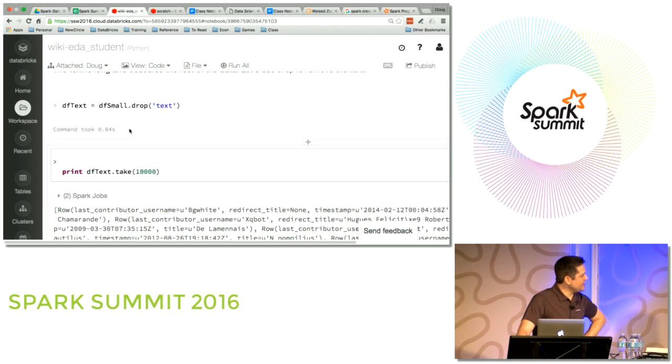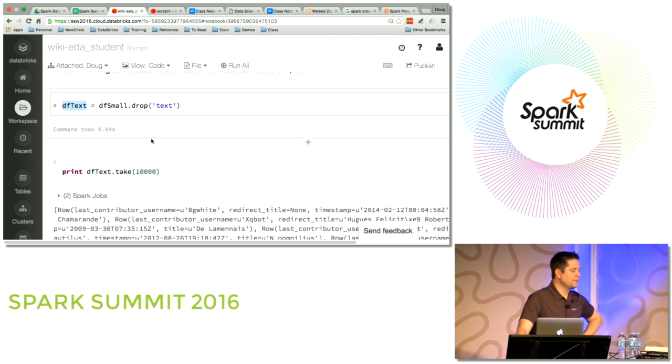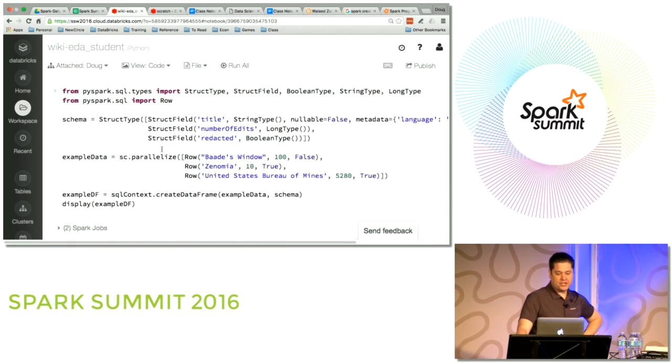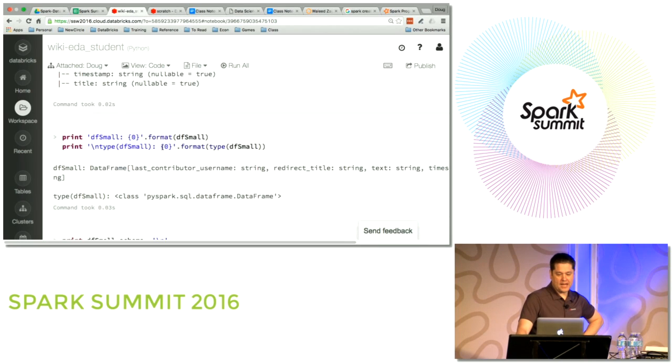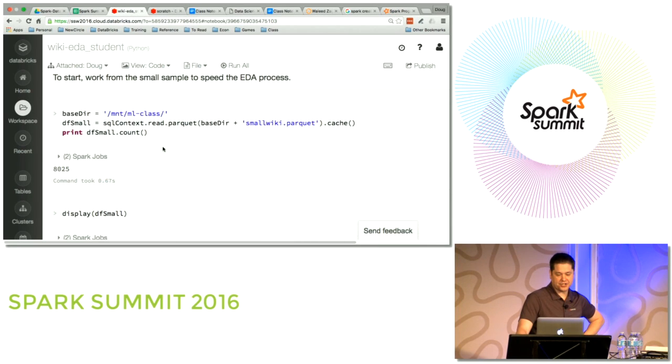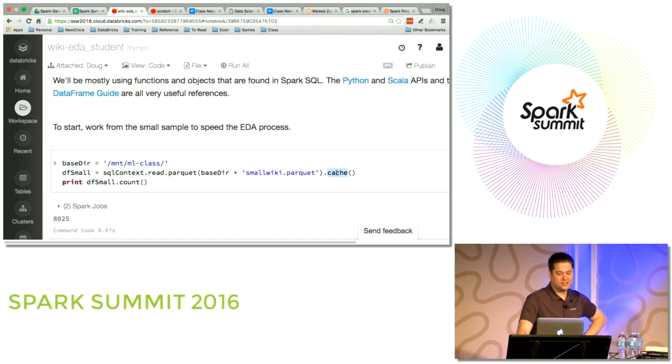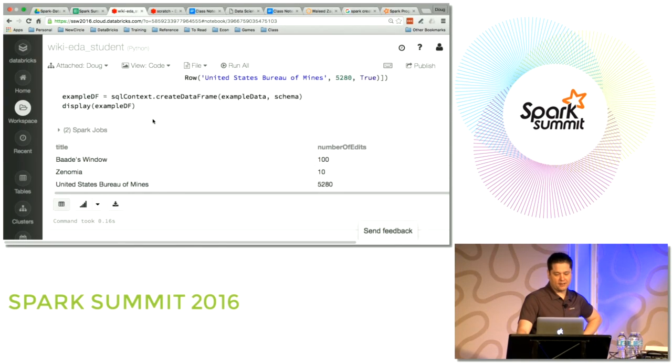Now, notice though, it's actually not caching df text at all. What's been cached was the original data frame, way up at the top where we called cache. The original data frame has been cached. And so if we were to go and look at the execution model, let's take a look here.